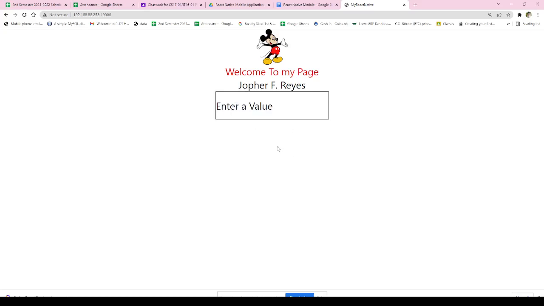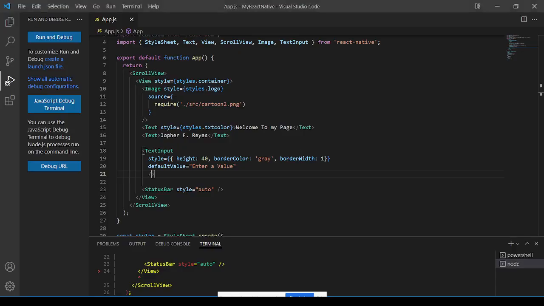Enter a value. Okay, and next, what else? That's all. So those are the basic elements of React Native.